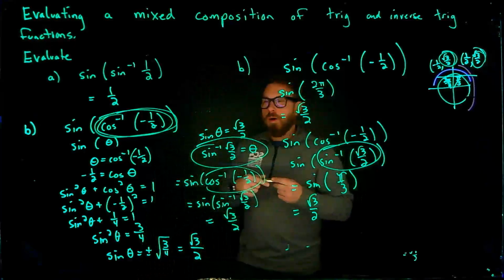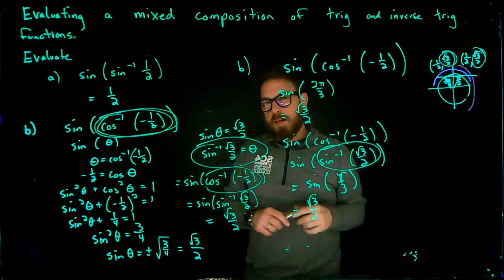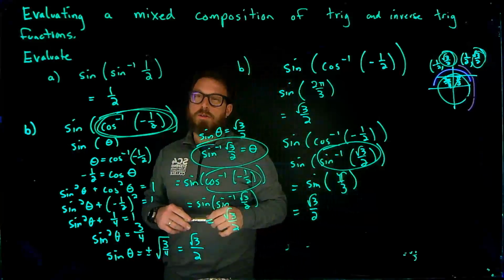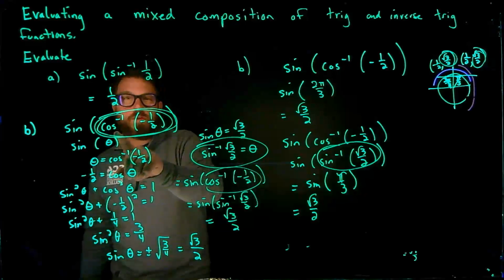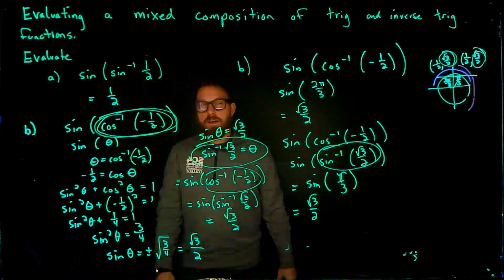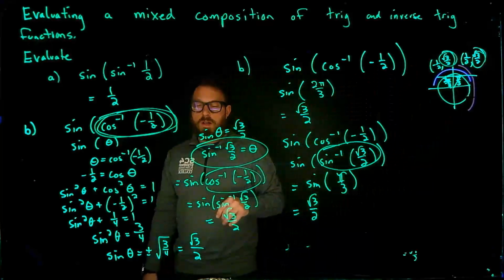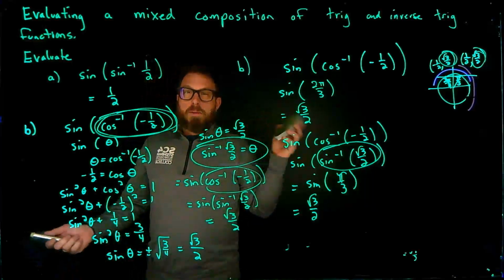All right, you might ask why we went through all that work. Well, if we don't have these nice numbers that are on our unit circle, we can't just click back and forth between our angles. What happens if I ask for the sine of the cosine inverse of maybe 3 over 5 or something like that? Those numbers don't live as coordinates on the unit circle, at least the ones that you have memorized. So let's maybe do two more.